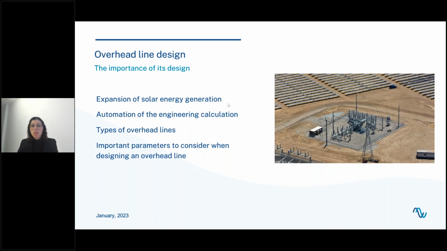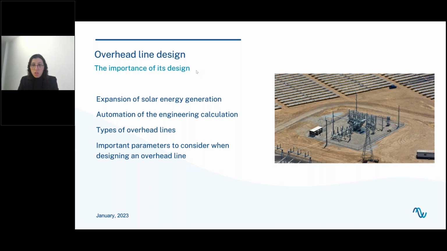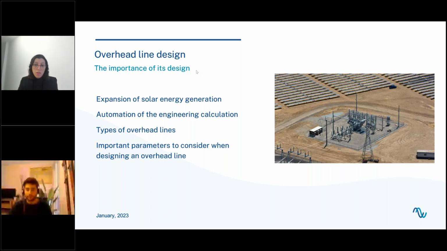And these definitions are actually not fixed, because they differ from one country to another, from one utility to another, and that's why we make sure that in our software we give more flexibility for the user to be able to design the type of line they want, with the voltage they want and the capacity they want. And that's why not only the voltage is very important for us as a parameter to consider in sizing the overhead line, but also the capacity that comes from the substation, and also the capacity coming from the battery storage, if applicable, of course, which is something that can also be designed in the software.